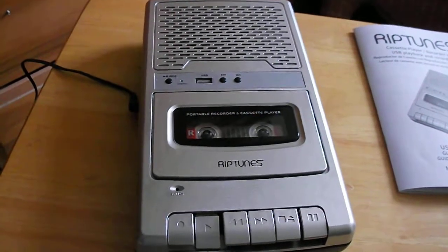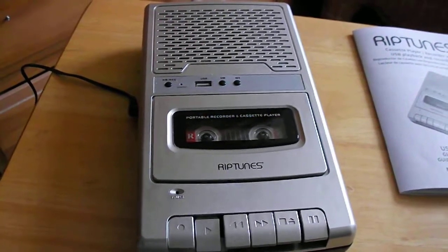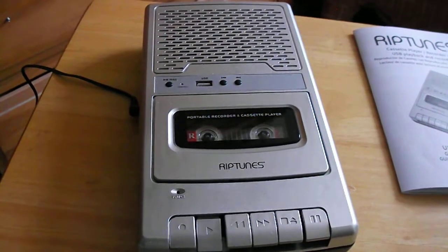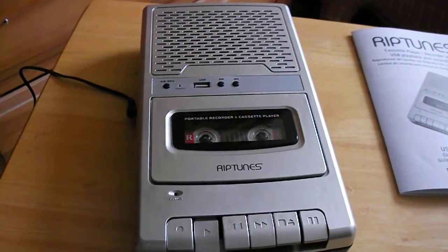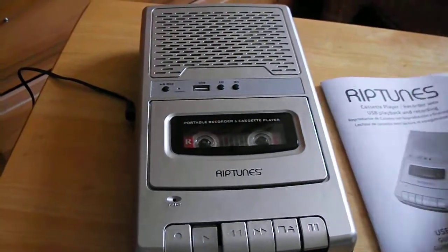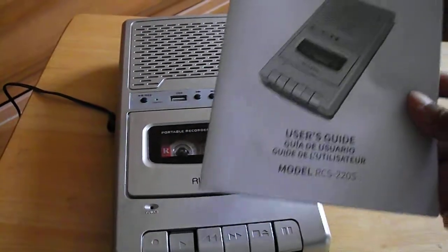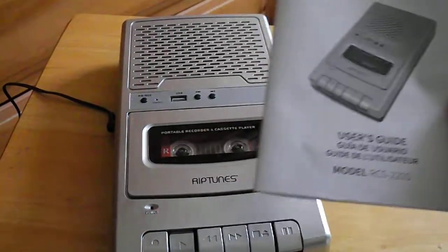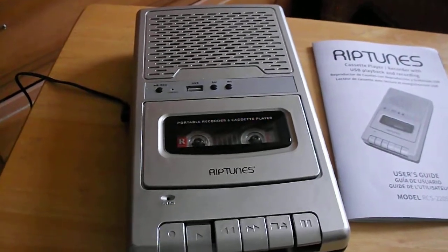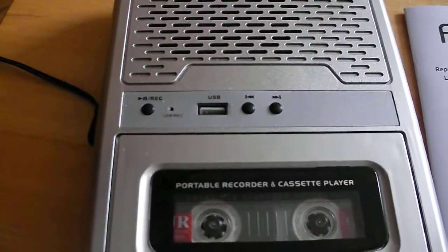This is at capacity sound-wise — volume-wise it's too much aggravation; it's not loud. This is not for recording. I have a manual and it's a pretty thick manual, probably in different languages — as a matter of fact I'm looking at another language on the front page. I really like to know about the USB port because it says it can turn it into an MP3 file and put it on your cassette, so that should be pretty cool.